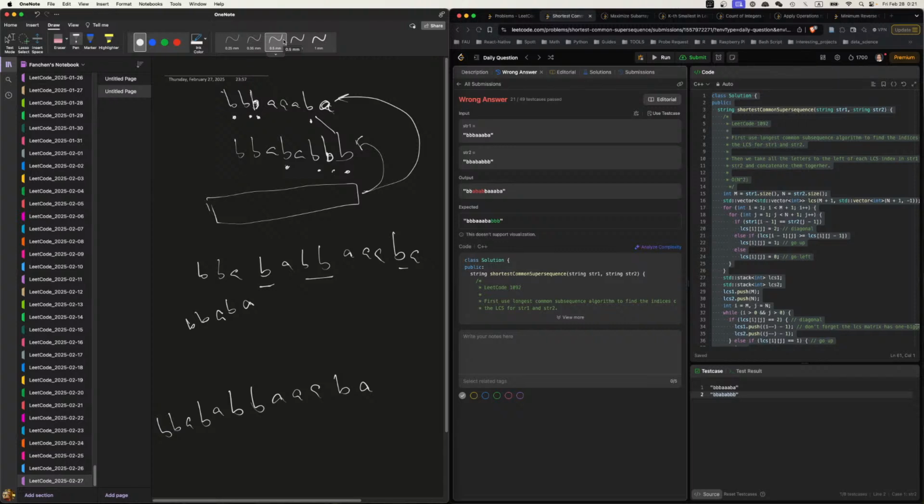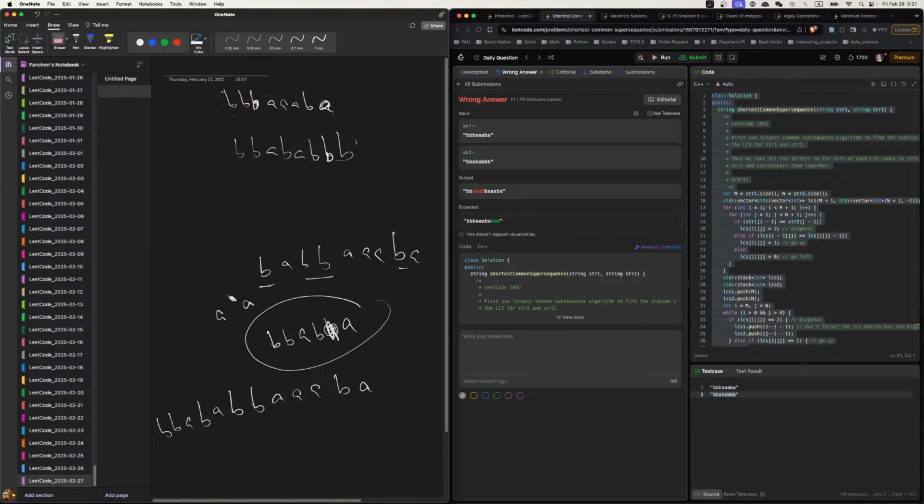Wait a second. I think you got the LCS wrong. The LCS should be B, B, A, B, A. That's the LCS. Holy crap, I think I got the LCS wrong. That's why this one doesn't work.